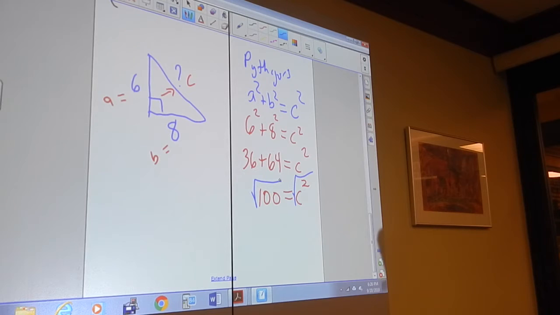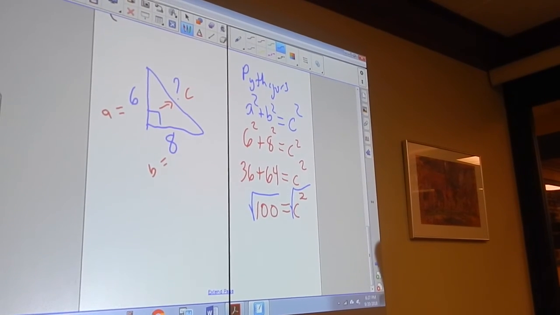Yes, you defined it perfectly. So C squared has to be a number times itself, which equals 100. Square root of 100, and that's the thing. Squares and square roots are opposites. Opposites get rid of each other, and you'll find that all the time, even in your linear equations, when you have to subtract 5 from both sides or divide. If you have a problem that begins with a plus, you have to get rid of it with a minus. Plus and minus are opposites. They cancel each other. Multiplication and division are opposites. They cancel each other. Squares and square roots are opposites. They cancel each other. All right. So like you said, 10 equals C.